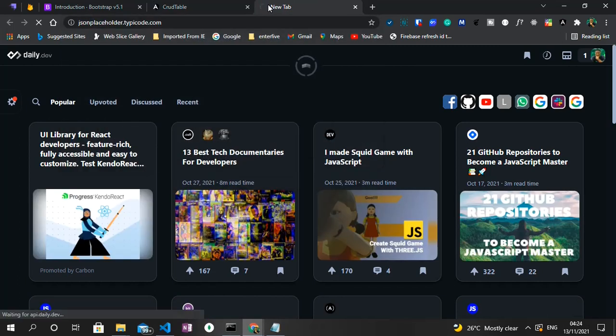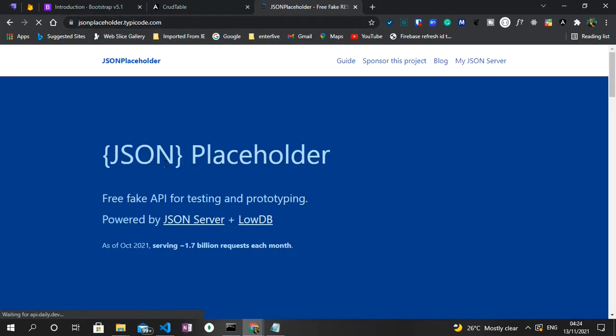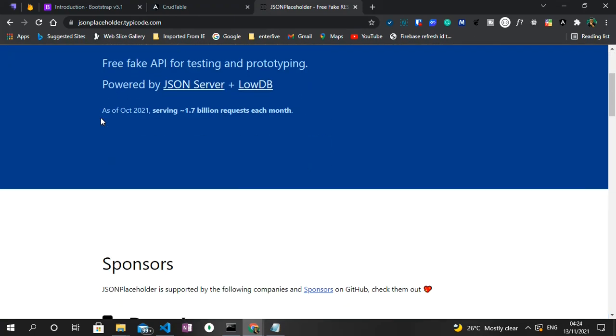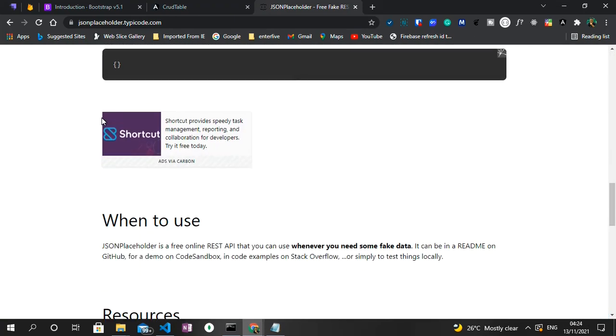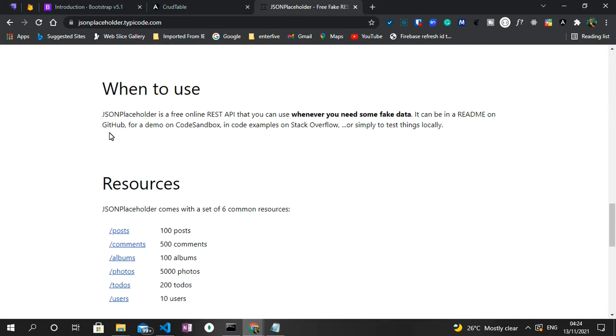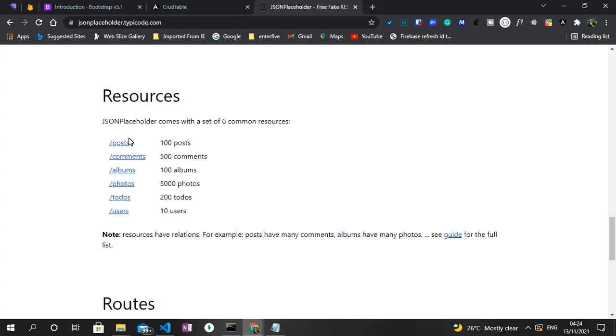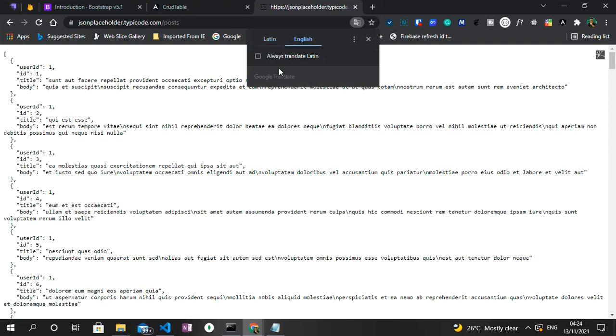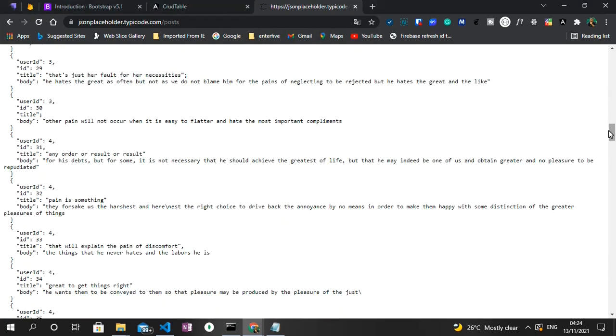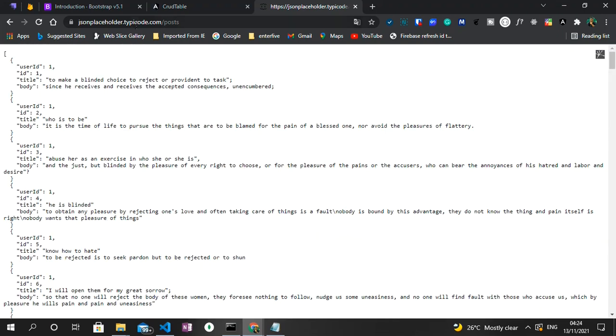So if I type in jsonplaceholder.typicode.com, you can see their website, and on it they list the resources they have. We could make use of the forward slash users endpoint, the todos endpoint, the photos endpoint, albums, comments. But for the sake of this tutorial, we're making use of the posts endpoint. When I click on posts, you can see the data we'll be consuming is a list of 100 posts. What we need to grab on this JSON Placeholder website is the URL that contains this data. It's all in an array of objects, as you can see.